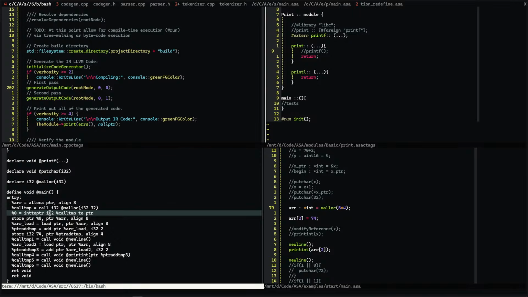Zero int to pointer. So I think that's just conversion, I think. Array load. Oh wait, so it's loading.